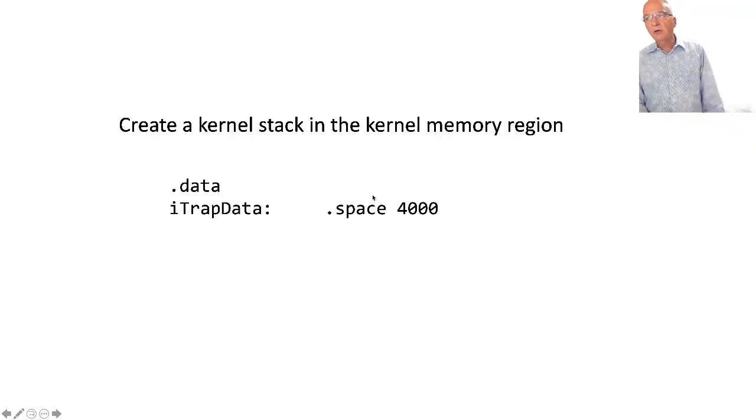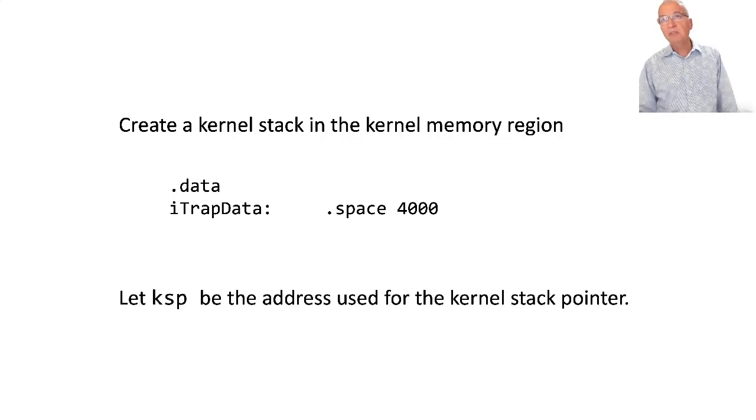So with this change now, what we have is that I have in my data area an iTrap data label, and I have some space there. Let's say that I have 4,000 bytes. This is a space that we reserve for the use of the exception handler. And this is just to simulate what happens. In the real processor, what happens is a different mechanism that we have through the virtual memory system that will reserve some space for the exception handler. But in 229, we have not covered the virtual memory system yet when we are covering exceptions. That's why we are using this mechanism.